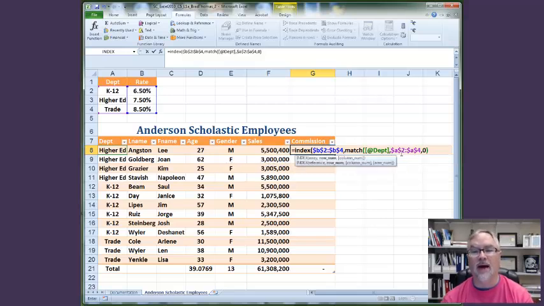After we get done with that, that's my match function, and I've matched up my parentheses. I've got another set of parentheses for my index function. All this is going to return is the proper commission rate, 6.5, 7.5, or 8.5, depending on which one matches.